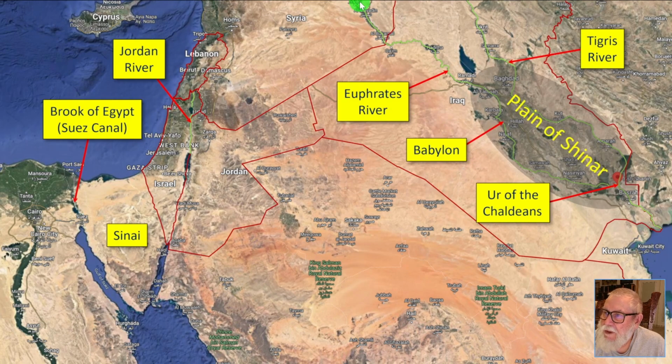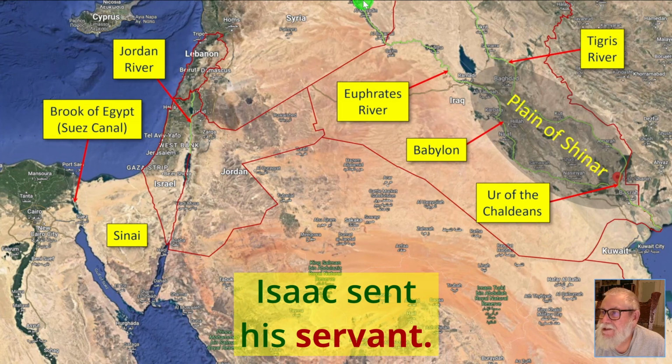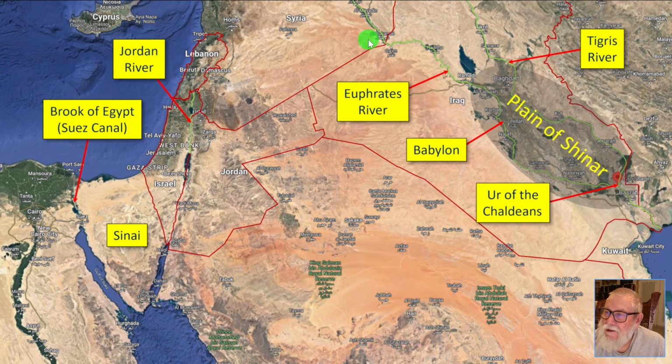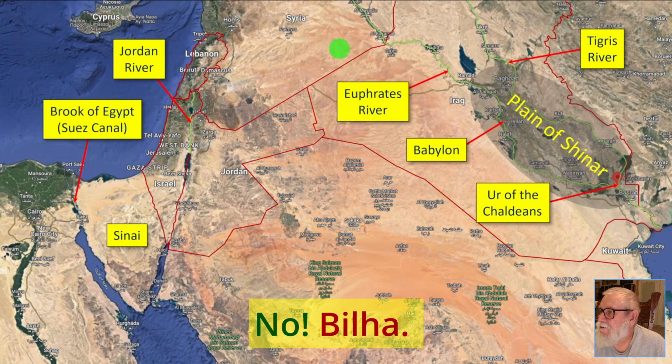You may remember that Padan Aram is where Isaac was sent to go and find a wife, and he found Rebekah. And then later on, Isaac's son, Jacob, was sent back to Padan Aram to find a wife, and he actually came back with four. Leah, Rachel, Zilpah, and Orpah, I think was the other maiden's name or maid's name.